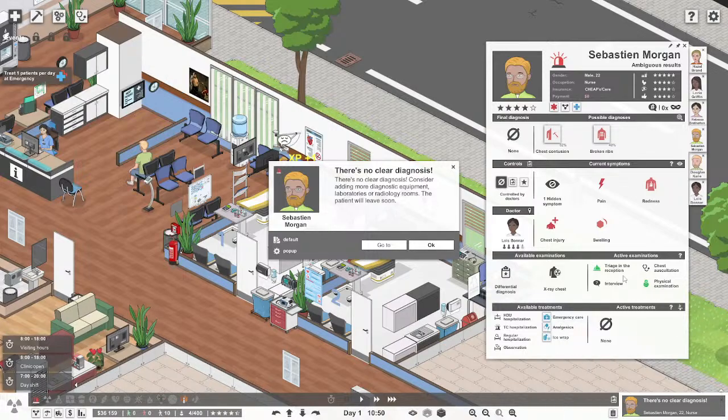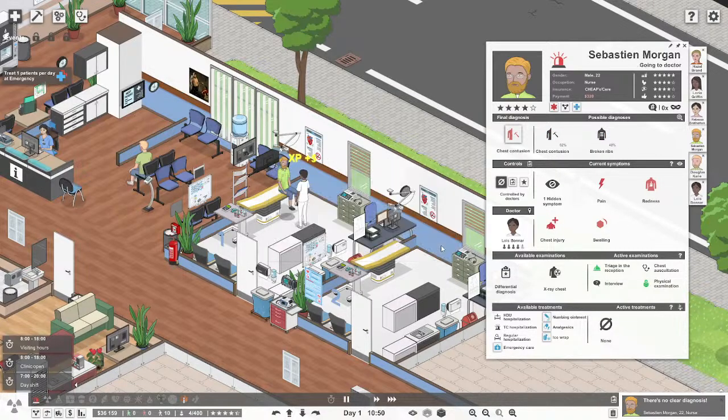She's done this. So we did triage and reception. And I can take control here. So he's either got chest contusion or broken ribs. Chest contusion is just a bruise. We're going to go with that. We're going to go with the chest contusion. She's going to give him some ointment and send him home, and we're going to get paid.